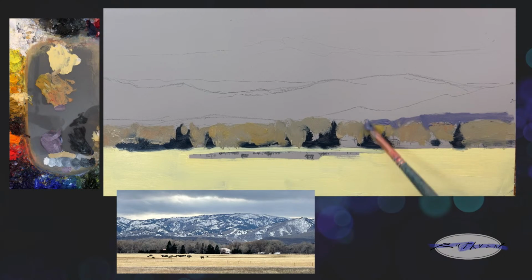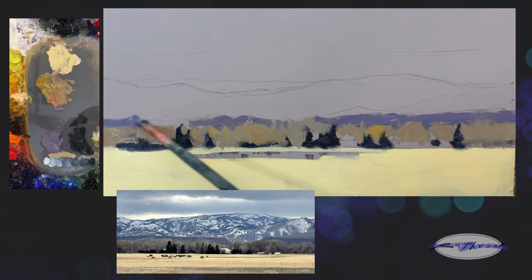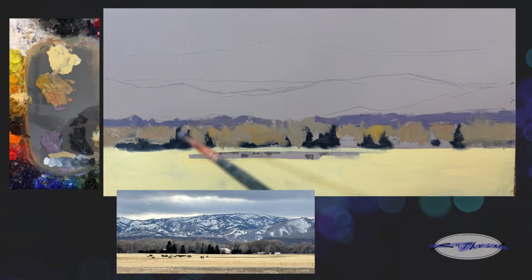Now I can use this to carve out some of the trees. I don't want it to be too repetitive in how I do that, but I am gonna do that. I'm not even looking at my photo reference now. I'm just kind of getting a nice pattern here. I'm not trying to copy. I mean, not saying there's really anything wrong with copying necessarily, but that shouldn't be a crutch. Don't feel like your photo reference has everything you need and you have to use that.